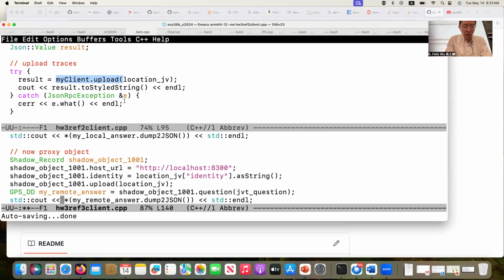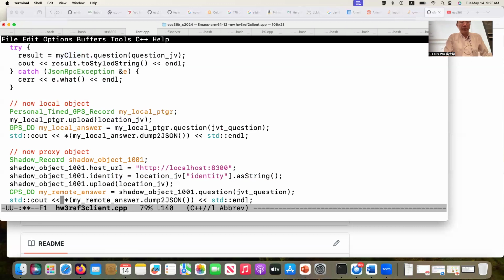But let's take a look at this a little bit bigger. You can see that over here, I actually have a local version. I want to contrast this too, and I just realized I should have done this to make it even clearer to you. I should have done this as well.